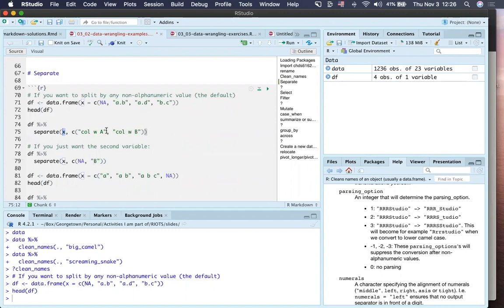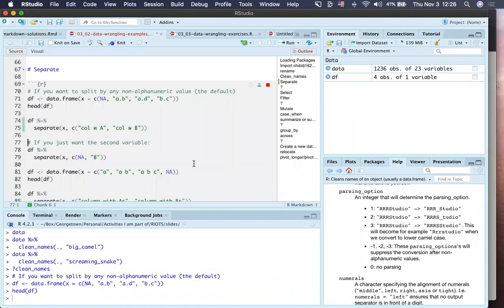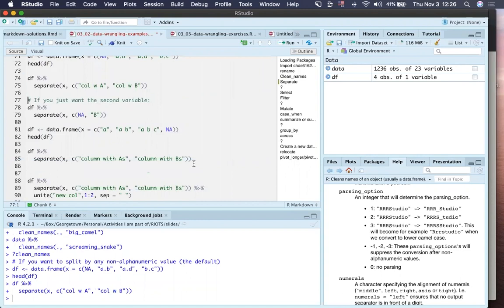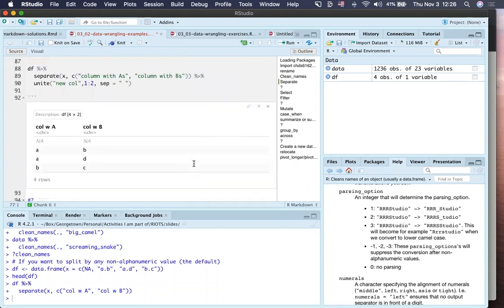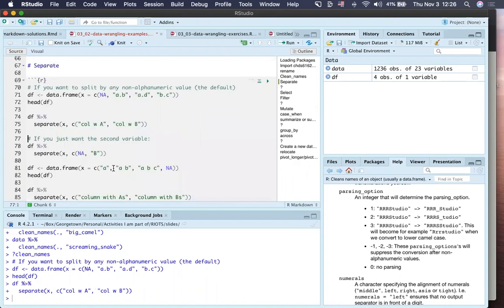The first one you find, you're going to put in a column called WA. The second one that you find is going to be put in the column WB. Whenever I run that, now that one column that we had, X before, is broken into two. It separated that one column into two, based on that non-alphanumeric value.